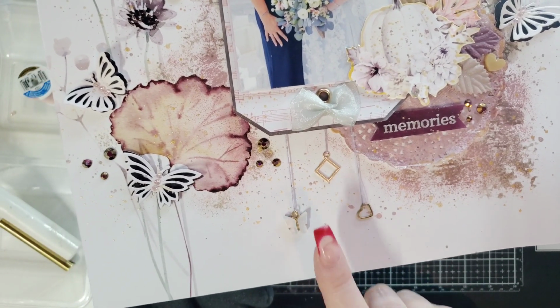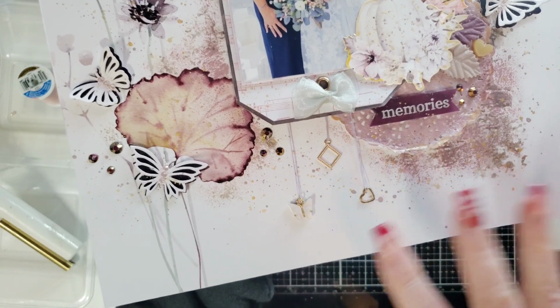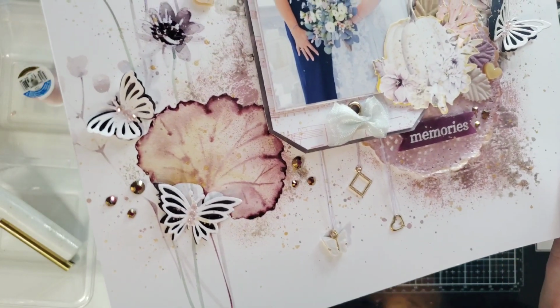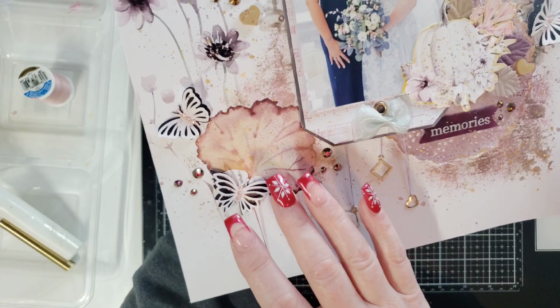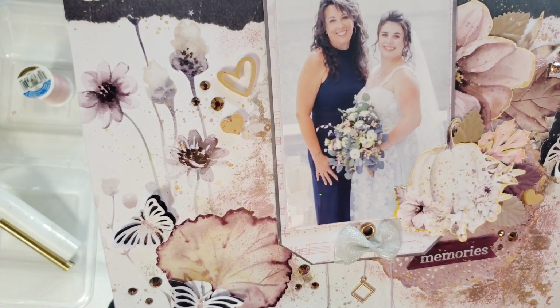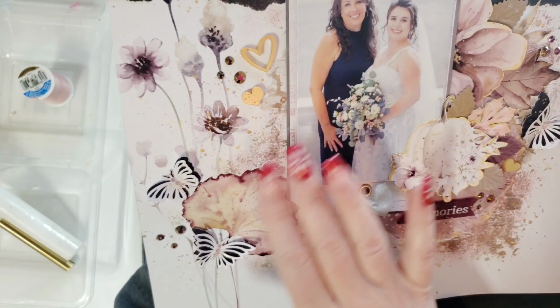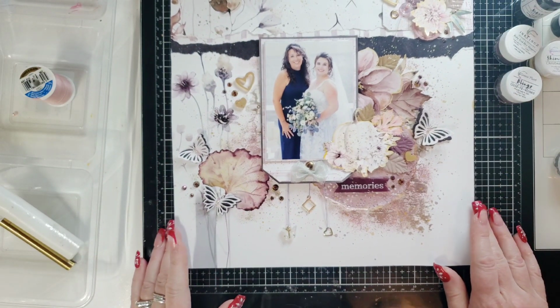I did adhere those down with glossy accents so they wouldn't get stuck on anything and move all over the place. So those are glued down. See? And then over here, just a couple butterflies and this beautiful background paper right here. Some Bramble Fox, some more gems. And we are all done. I definitely think that we needed that mixed media over here to balance this out a little bit.